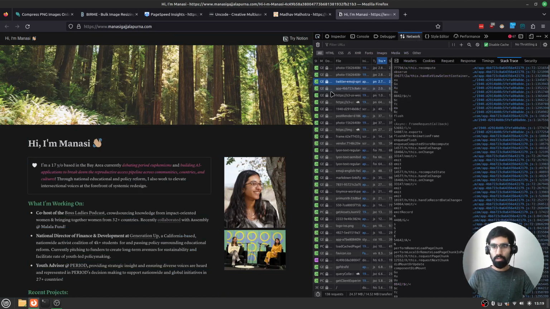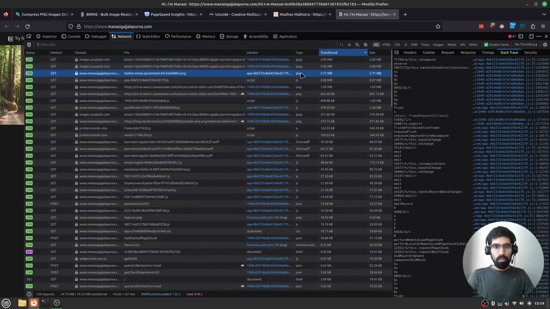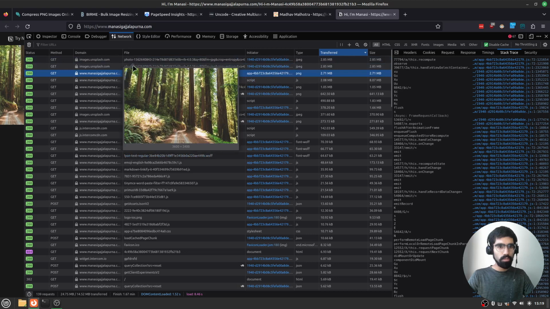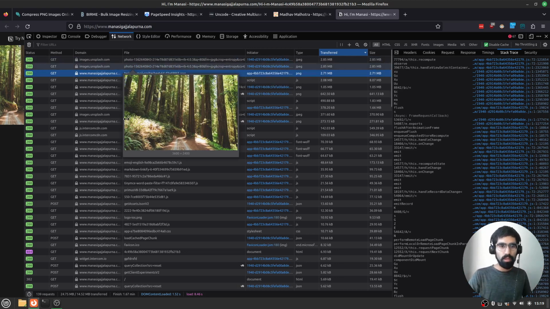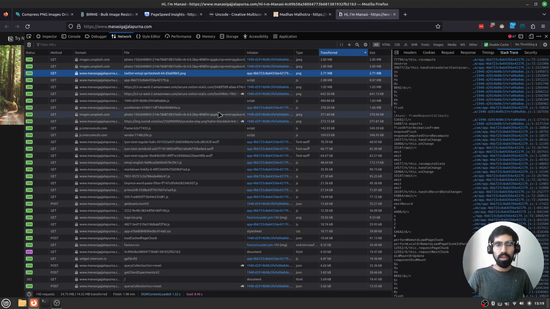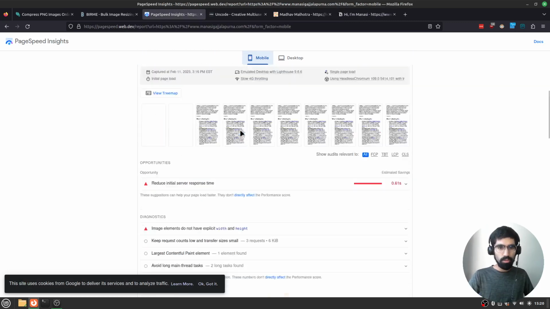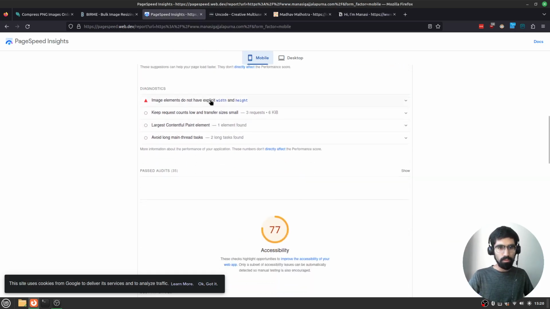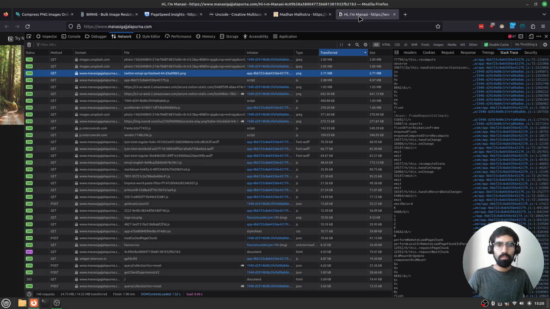So let me go back here to the debugger column on the network. When you take a look at these different images, you can hover over and figure out what the issues are. How do you go about fixing issues once you've detected them? Whether it's from this very custom option or one of these tools, if you're using one of these, just click on the links. It will tell you exactly what to do. For instance, you click on Learn more and it will tell you what you need to do.